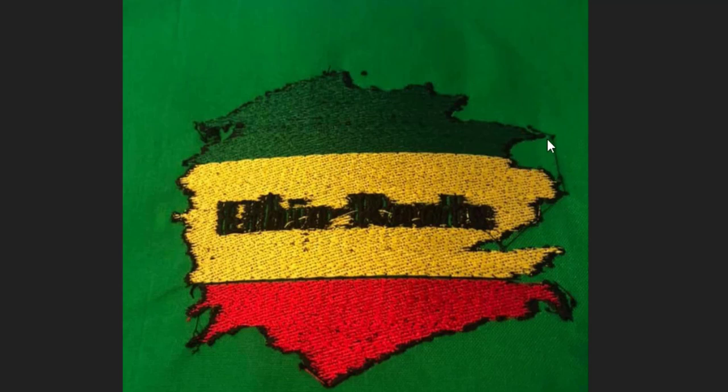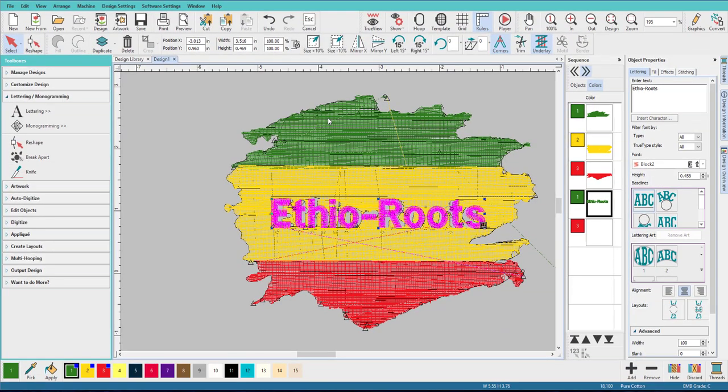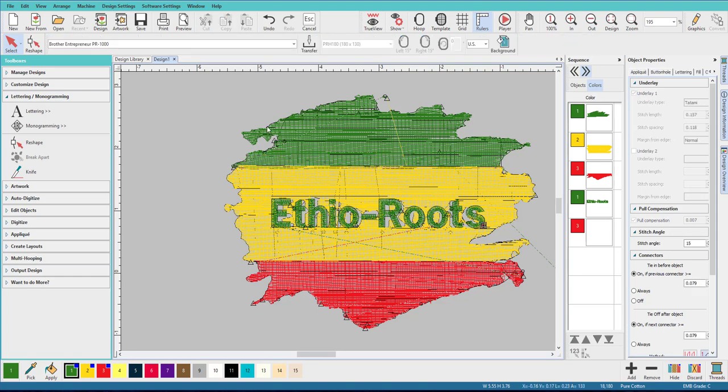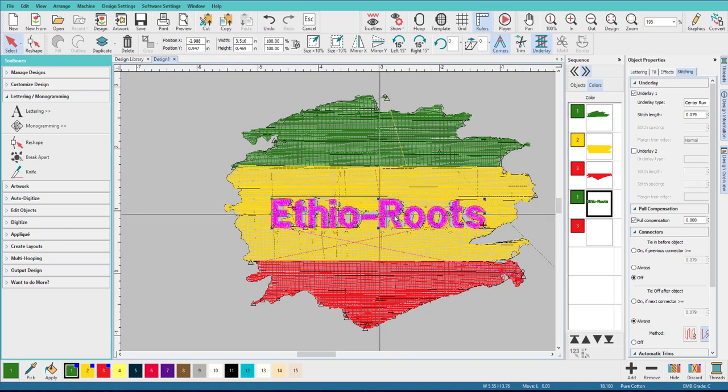I just don't get it. And the black line. So my answer to this one is we got to start again. I don't think you should be stitching this out. I think the density problems and all the jump stitches are absolutely outrageous. So I did try a quick fix. I guess if you are in a rush and you have to stitch out a few of these, this isn't going to be good.